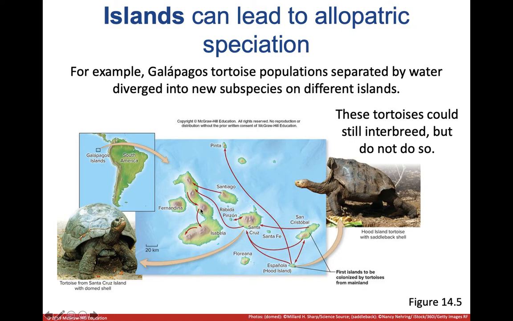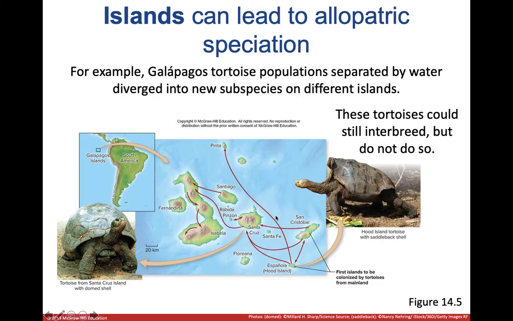What more than likely happened is all these islands were connected at one point in time, so one big species of tortoise migrated across from the mainland to one of the islands and eventually broke away. The population of tortoises on the big island are pretty much the same, but all the different little islands have tortoises on them. They're all tortoises, but they're slightly different than the tortoises on all the other islands. The reason for that is the different conditions on each island caused the tortoises to evolve differently. They all arose from the main population of tortoises, but eventually they broke away.